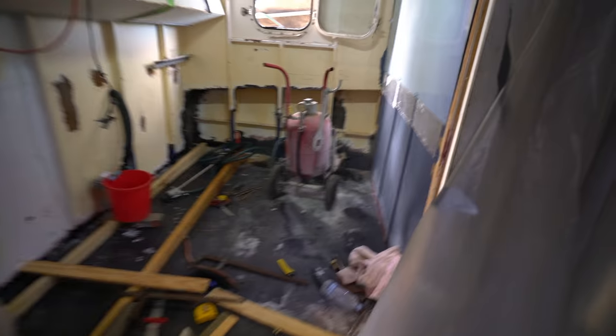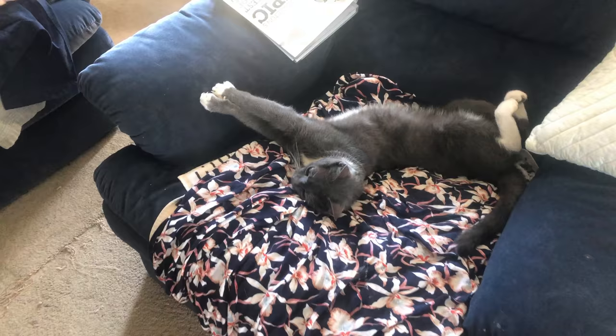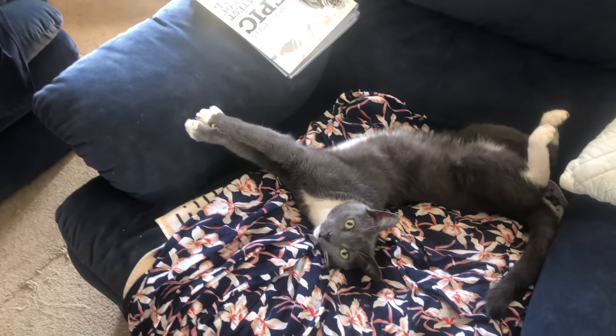weld. She's back together, and after a disproportionate amount of swearing, I managed to get this black pipe here onto the two hose barbs. Doing a big stretch here.